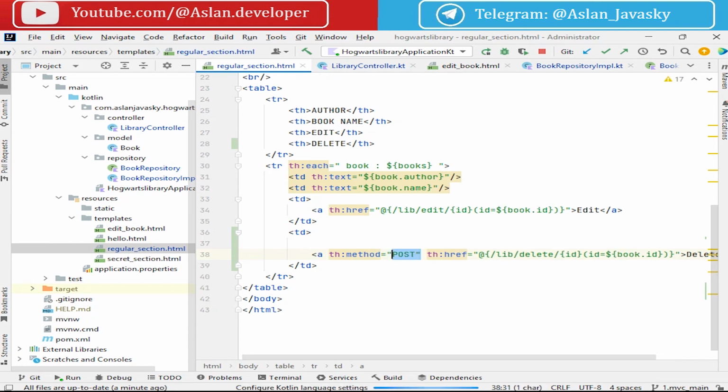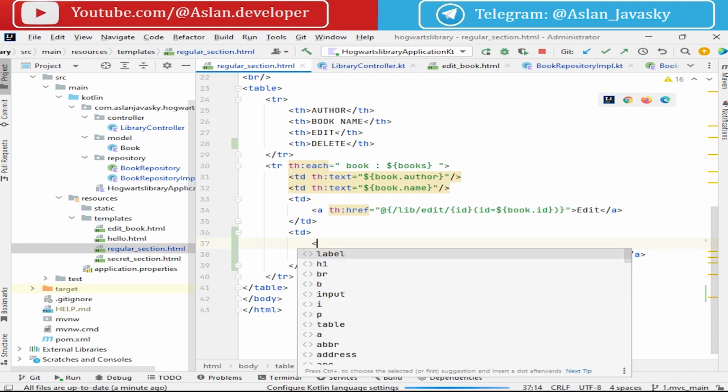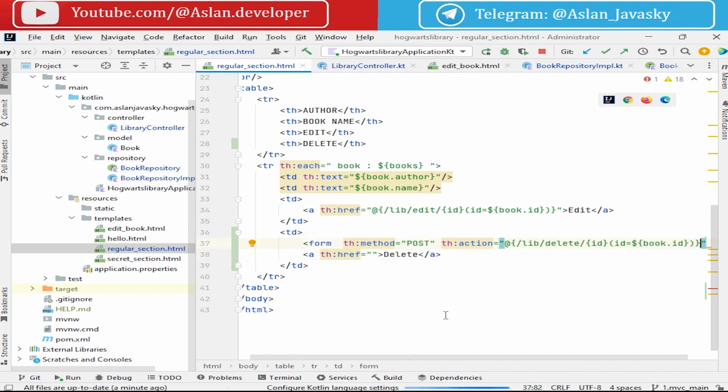We need to specify this instruction. For this, we need to create a form that will send this post method, with the action.